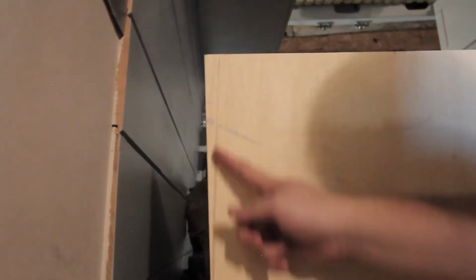So we're just gonna cut off this little corner and it should be flush. Alright, so we have our sheet like that. This is 1/2 inch that we'll be using right there. We have a couple 2-inch brad nails holding it in place. Now we're gonna take our 20-inch pieces. And those will be going in as so. Then we'll get our next board. Put it there.